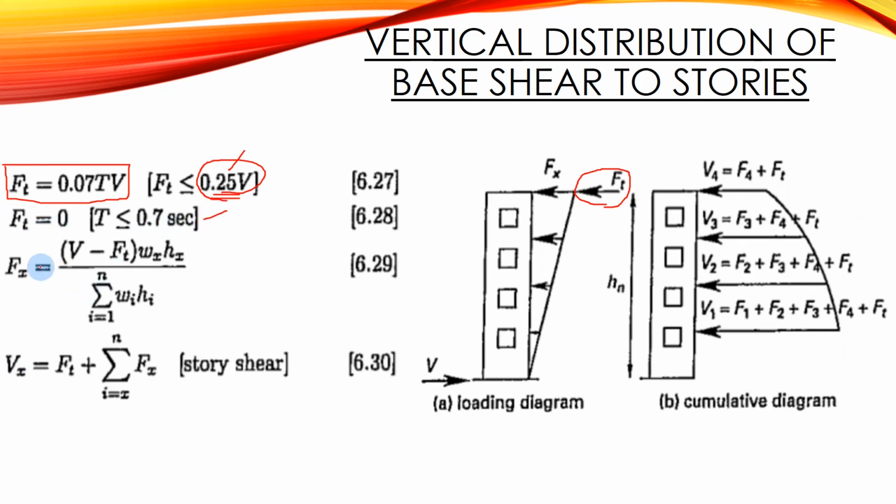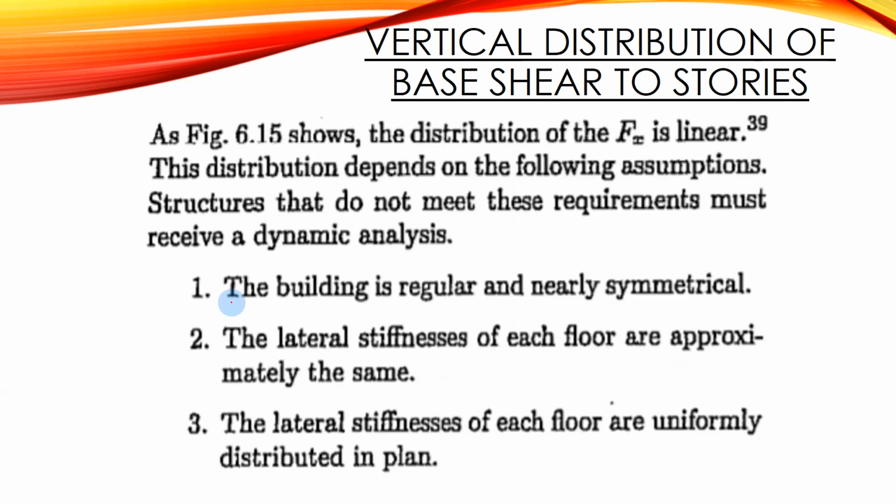Then we have this formula for Ft guys, ay Fx rather. Fx is equal to base shear minus Ft, then weight of x at that floor, then height x, then Vx, or the total base shear should be equal to the summation of story shear plus Ft. Okay, so do not worry, atuan lang i-discuss later.